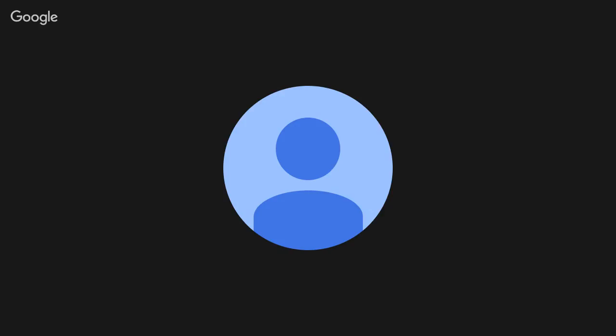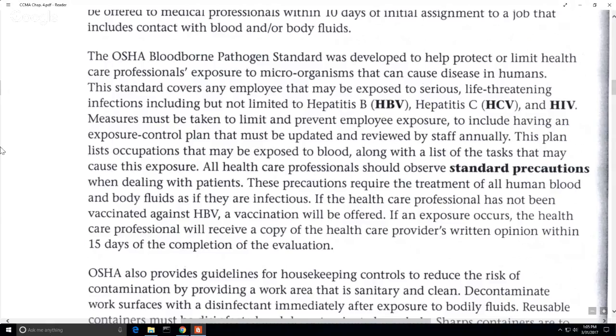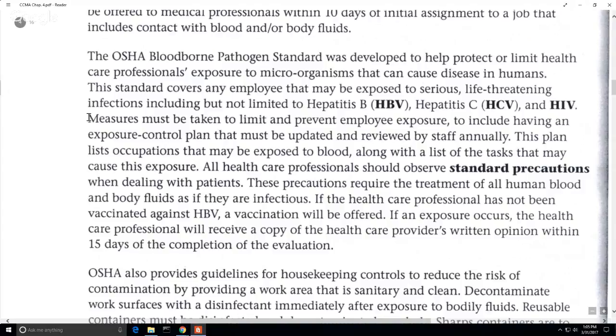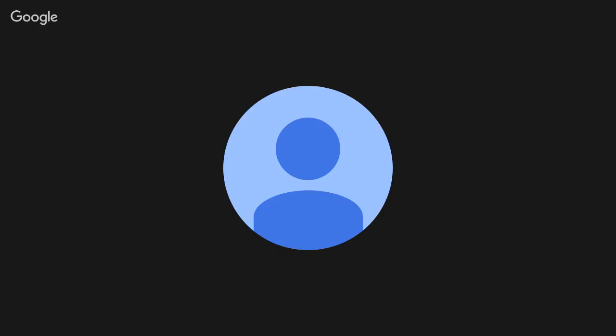Now, I have to tell you, TJ, where I worked, they did not offer hepatitis B, which is illegal according to OSHA standards. Years ago, you could go without offering it and make them go to their own family doctor and get the shot. But OSHA is telling you that you have to give them the opportunity to take hepatitis B. You cannot withhold this from them.